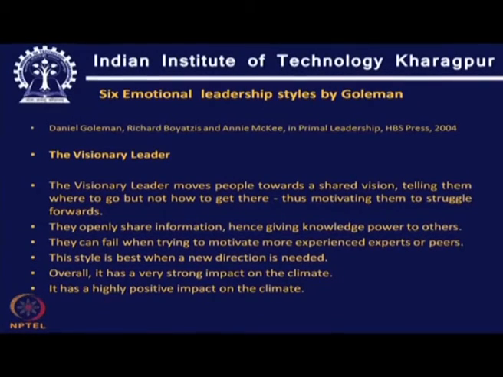Now the 6 emotional leadership styles by Goldman. Goldman classified leadership styles into, first, the visionary leader, who moves people towards a shared vision, telling them where to go, but not defining too much how to go, in the sense that they have to struggle forward to know how to go forward. They are only telling them where to go.